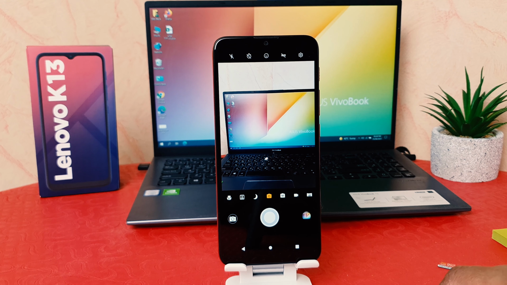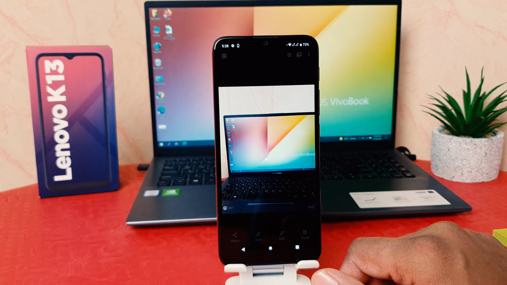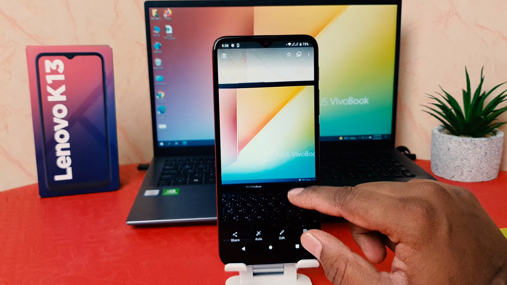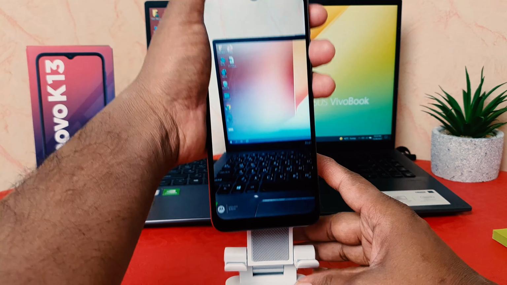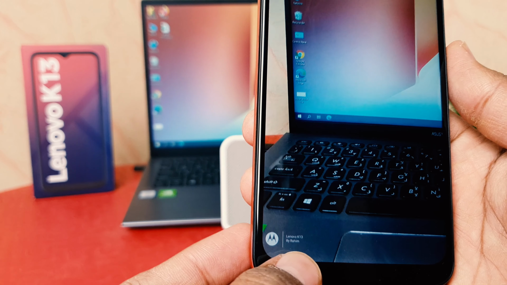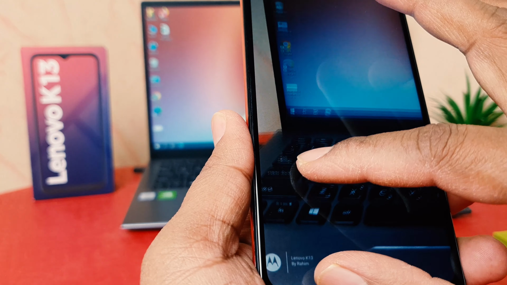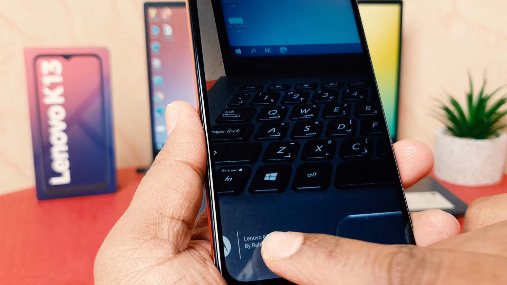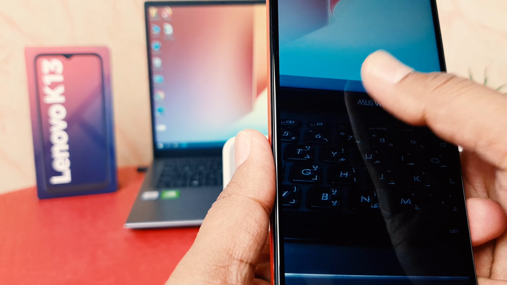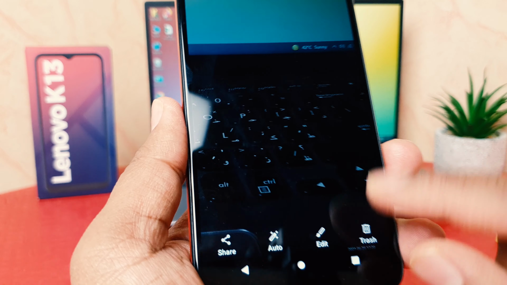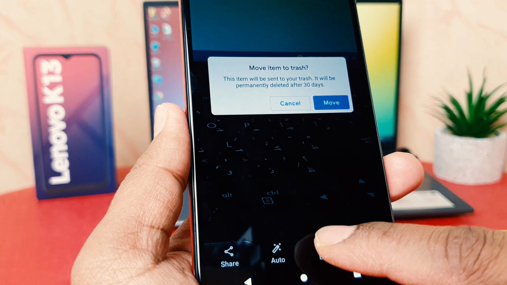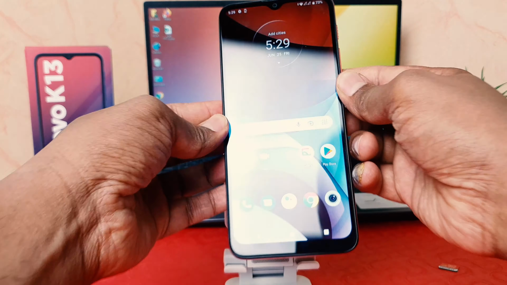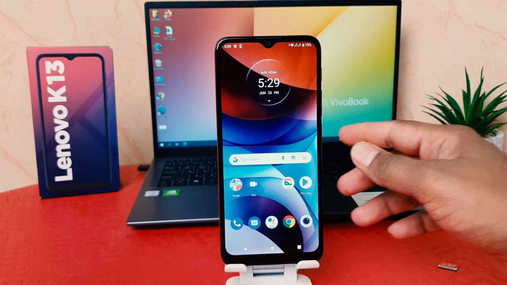For example, I would like to take a picture. I just took a picture. If I go to the preview button, I'm going to see it appear in a very stylish way, the model and date watermark, which might not be clear. You can see it's giving my name and the model, which is Lenovo K13, and also the monogram, and we can also see the small date and time. So in this way you can easily customize or enable date and time watermark in your Lenovo K13.